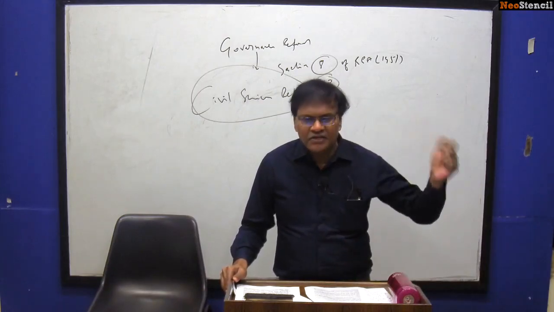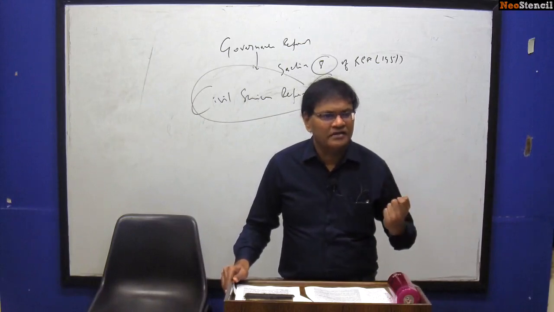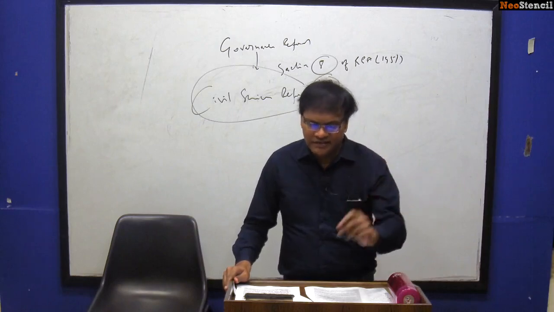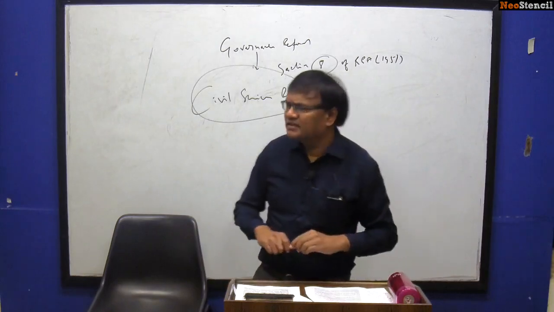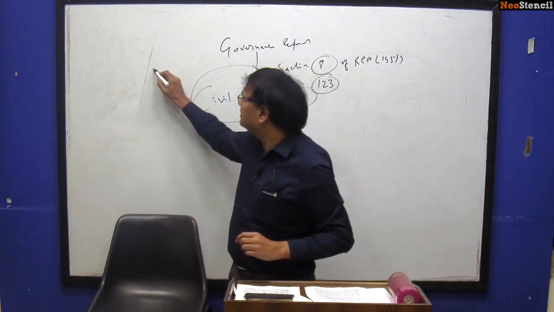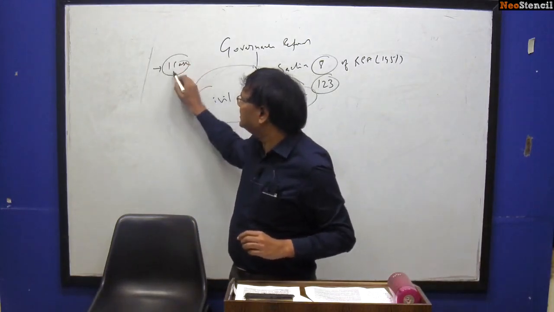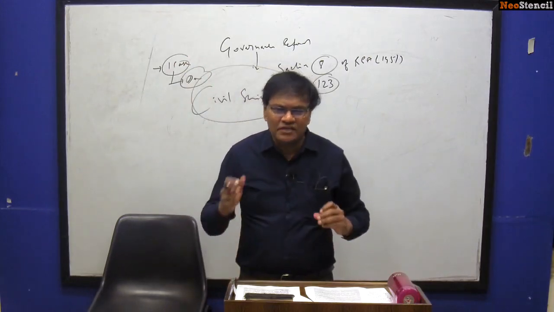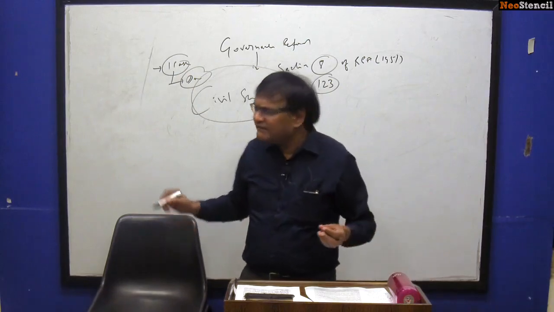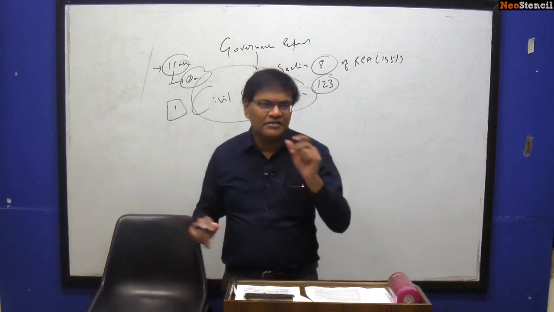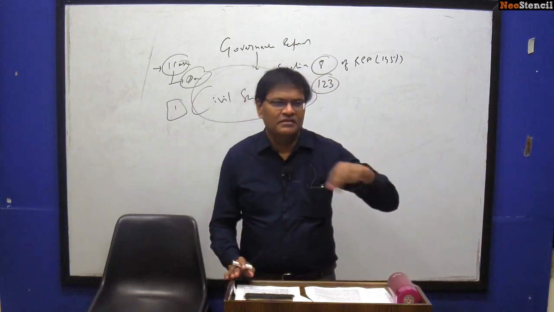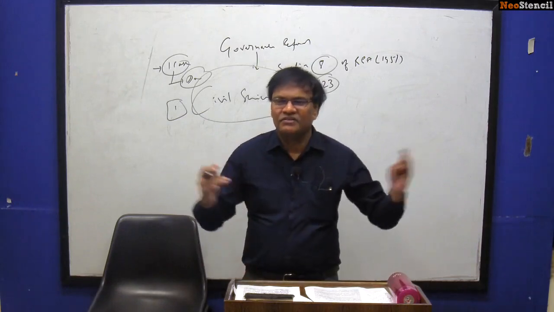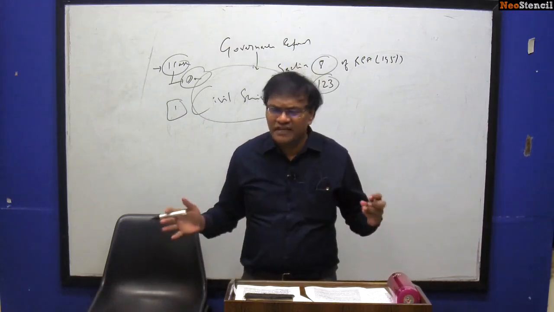If you go back to the months of April and May 2020, central government said that even if there is one case of corona, the entire district should be locked down. Some of the state governments said that if there is only one case of corona, why should the entire district be locked down? We will have only a small regional lockdown, the village or the locality will be locked down. Central government said that nothing doing. That is where the confrontation came. Central government said that you don't have any options.